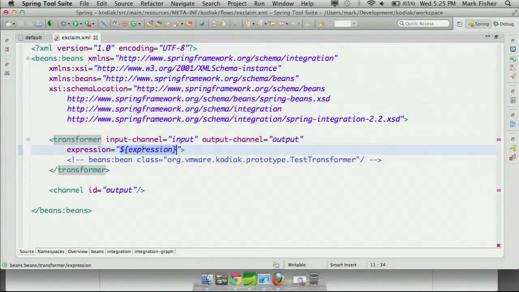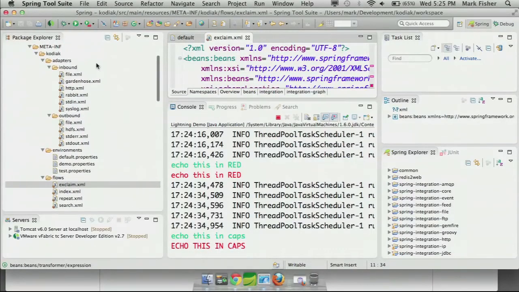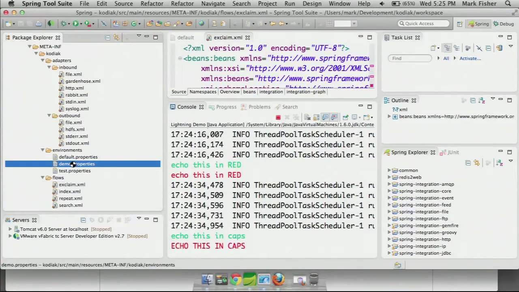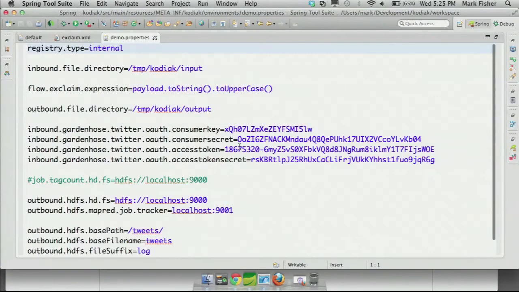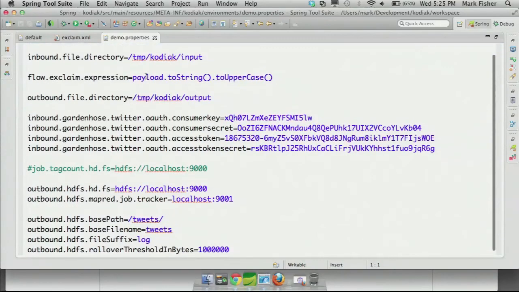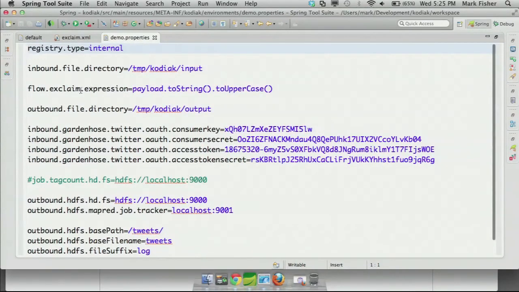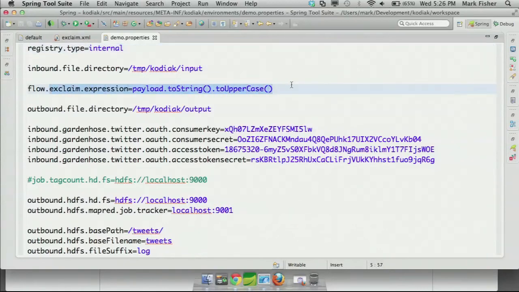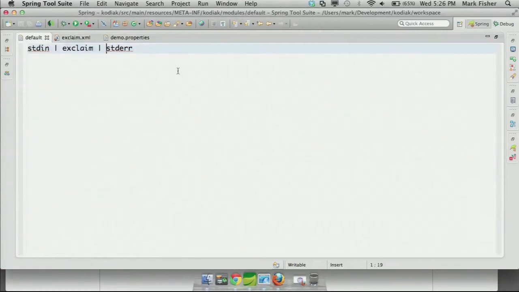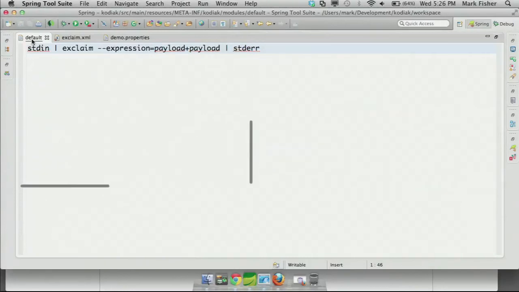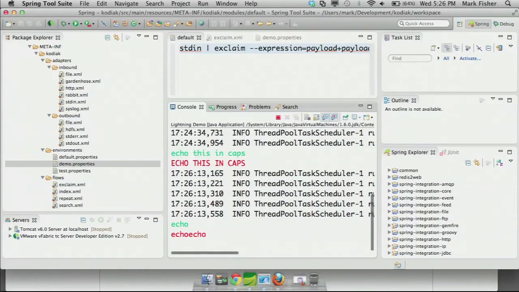And again, it is a Spring Integration application, but it's very simple. Transformer, and it has an expression. And the expression's parameterized. Now, you saw that it made it uppercase. What's actually happening is that as I'm running this, I also determine what environment. So in my arguments in the runner, I'm saying it's demo, so it's actually reading that in from demo.properties. And here we have the expression, should be somewhere in here. Yeah, flow, exclaim, expression. So I can modify that here, or I can override it at the level of the configuration here, saying expression. And instead of exclamation, I'll just repeat the payload twice, say, for instance. Now I can say echo, echo, echo.